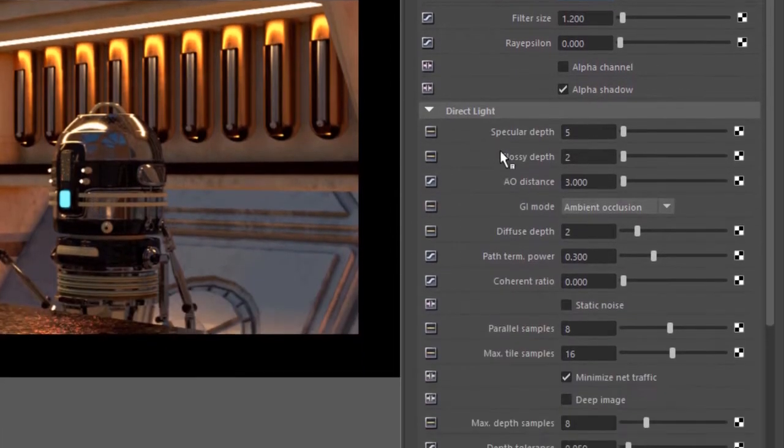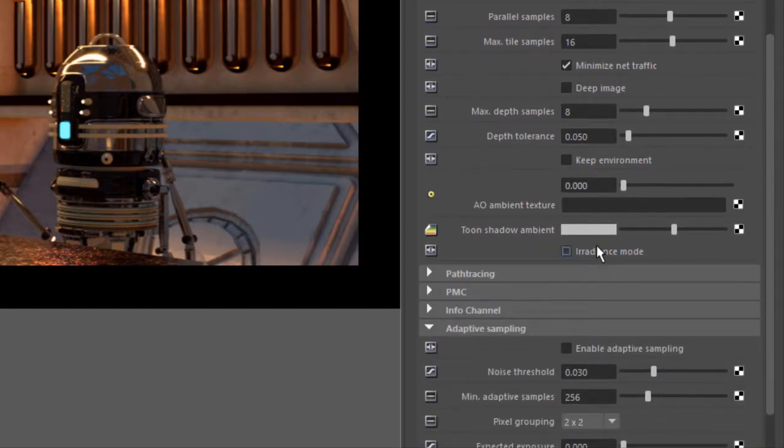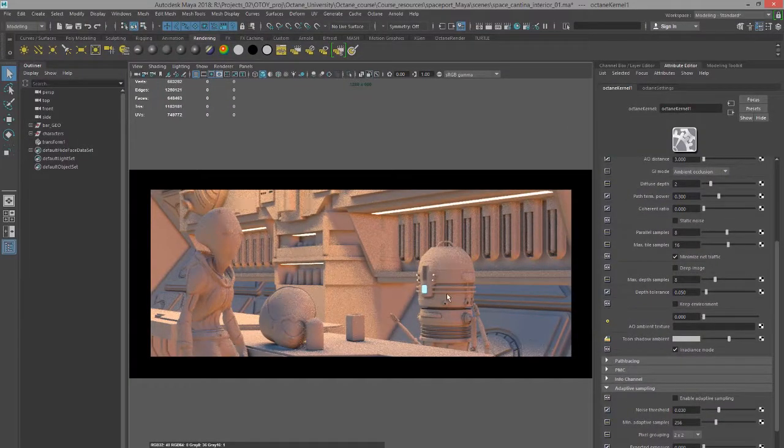Let's go down to the direct light settings. And I just want to focus on a few settings in here. One is the irradiance mode, which you can turn on down here. This restricts the renderer just to a single bounce of light and removes the influence of bump. So it's a great way to see the noise in the scene and allow you to tune the settings so you can quickly reduce that noise. It makes the noisy areas, the problem areas, a bit more obvious without having to deal with things like reflections and that kind of thing. So it's kind of a diagnostic mode.